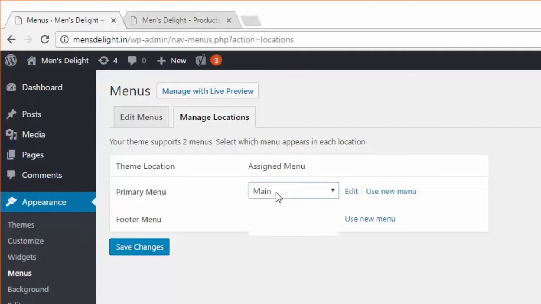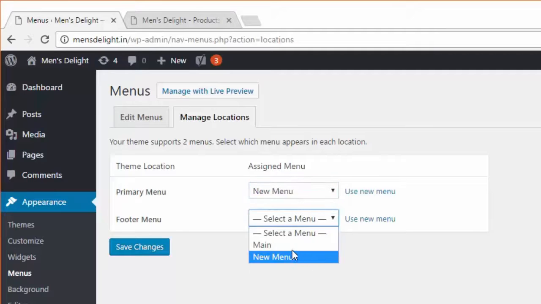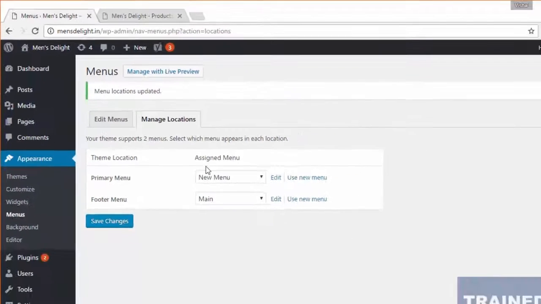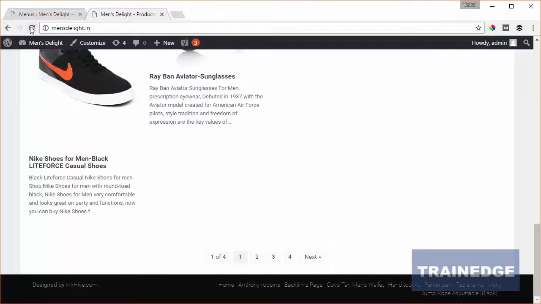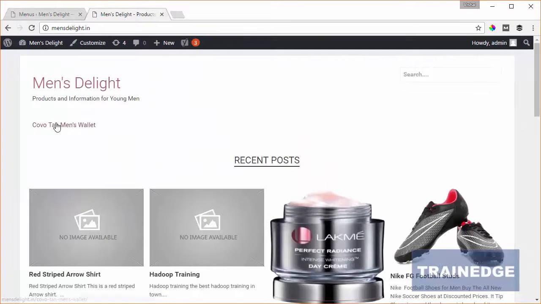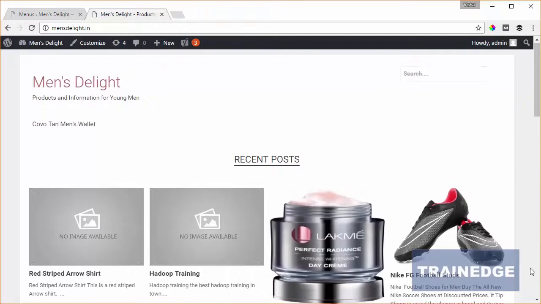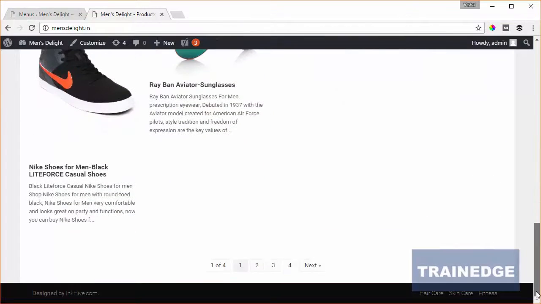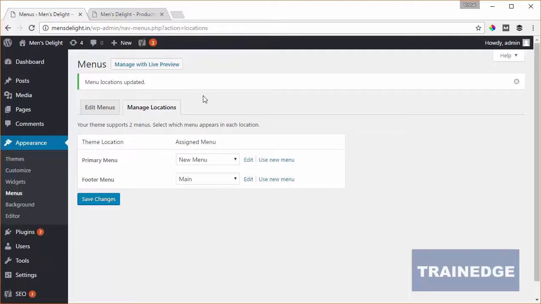Let me select new menu here and put the main at the footer. Click Save Changes. Now if I reload this page, you can see that the top menu has changed, as has the bottom menu, the footer. So this is how you control where your menus appear.